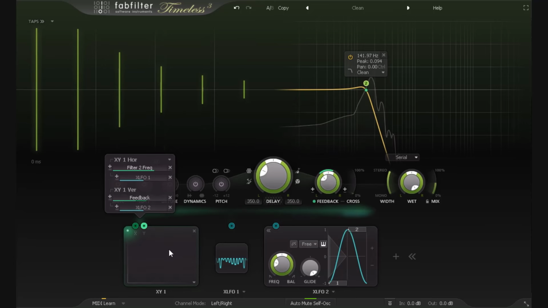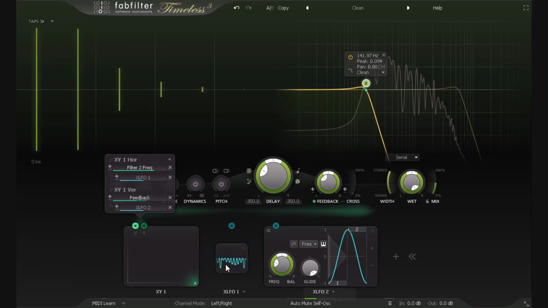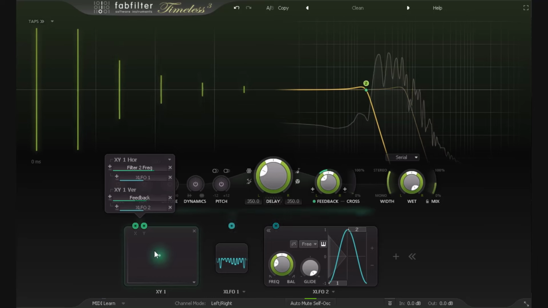This is why the XY controller works like this. If I go to Y and down, now we have the frequency going with whatever other modulator. And we can do both at the same time. Again, this is the main idea of the XY controller. We can do both at the same time, or maybe a little bit of one and less of the other one, and so on and on and on.